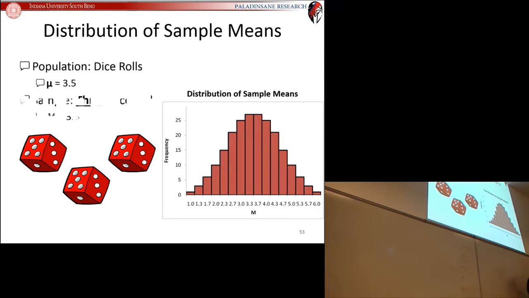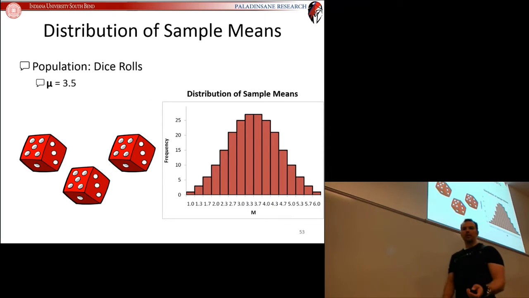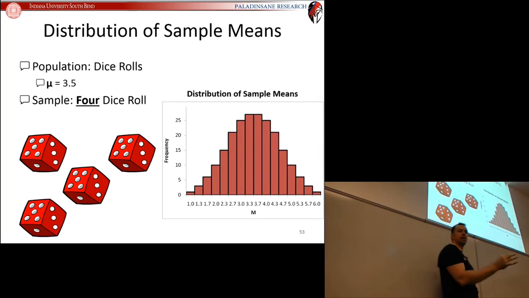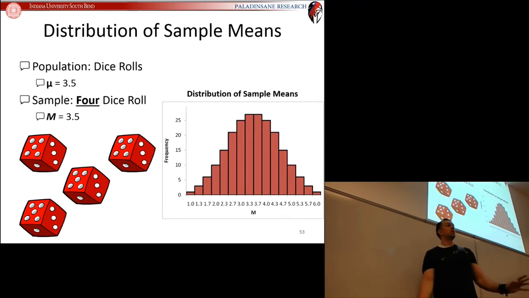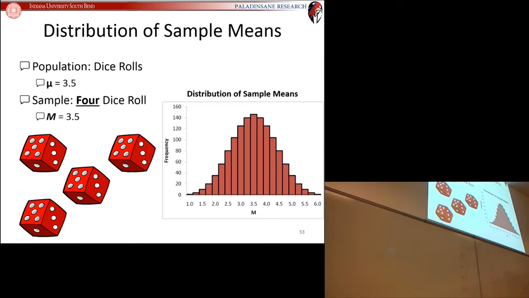And we'll continue this. We've got 4 dice. Once again, we're looking at every single possible sample that we can get from the population of 4 dice. Add them up, take their averages. We'll find out that the average sample mean for 4 dice is still 3.5. But now your distribution of sample means changes once again. Now it looks like that. And notice that your distribution of sample means is starting to look like a very, very familiar shape.